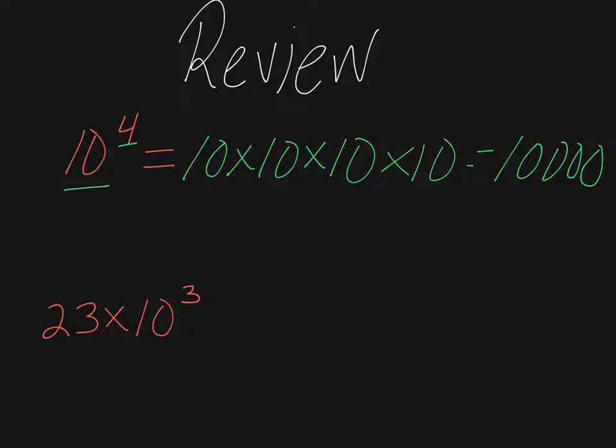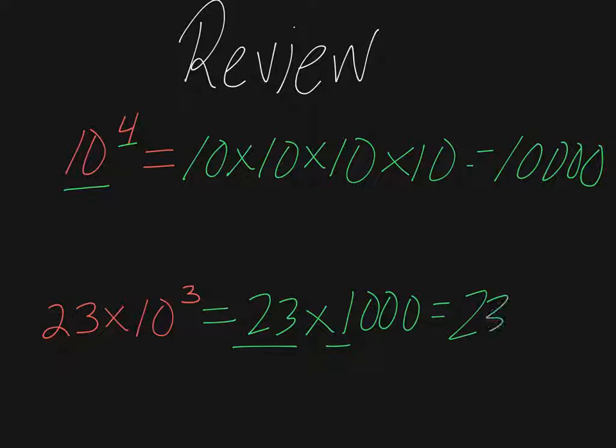And then let's move on down. We're going to apply that powers of 10, and you could use that in a multiplication problem where we have 23 times 10 to the third, which is really 23 times 1,000, which gives us the answer of 23 times 1, which is 23, and tack on our zeros.